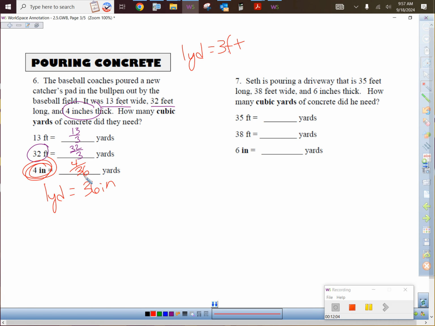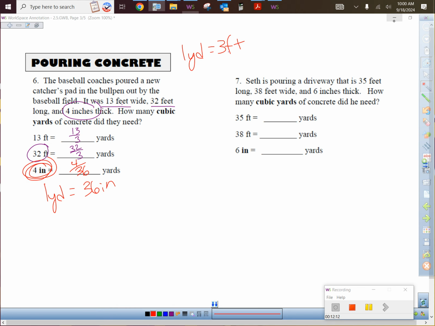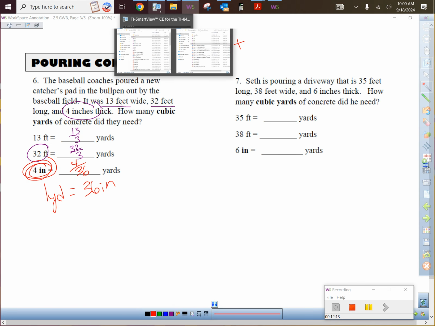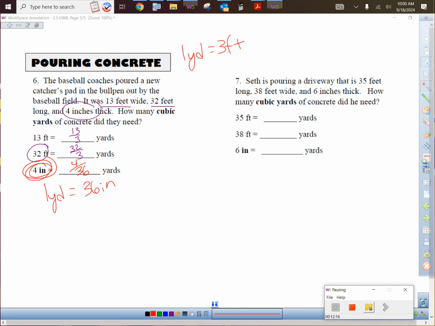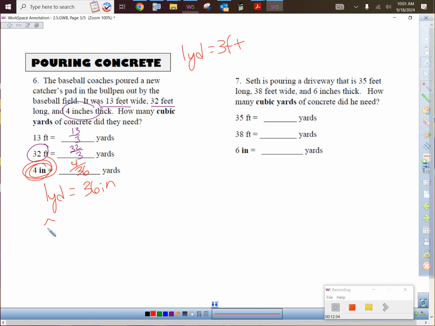And since this is volume, we will do this. Grab your calculator and let's multiply those together as fractions. I'll let you do it and then you check it with mine. So punching them all in, I put them in like that. And what's going to happen is it probably comes out nasty, right? They very rarely come out nice. Did you get this right here? About 5 point blah, blah, blah, right? So here's what we've got to do. I'm going to say that's about 5.3 cubic yards.